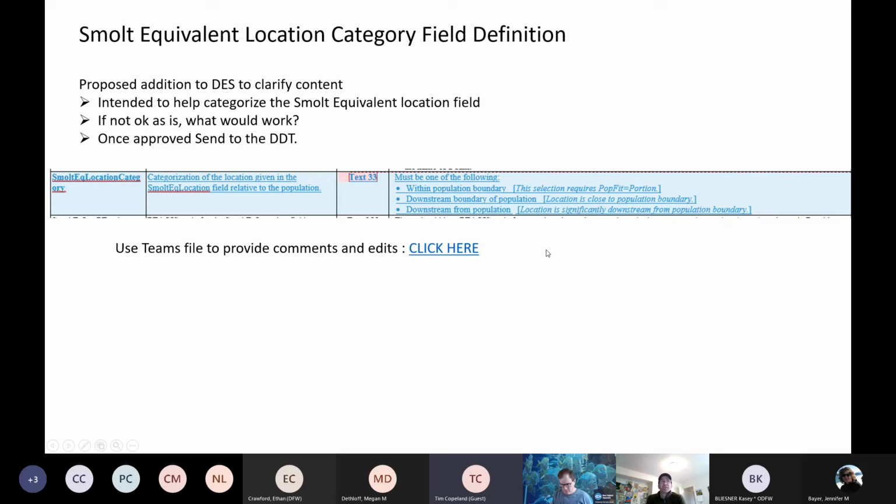Casey, for some reason, I pulled up something different and I had a document in the background. I thought we ended up with 2 definitions: within the population boundary or downstream of the population boundary. Did you have 3, or were there 2 that you came down to as a final recommendation, Casey? Can you hear me, Russ? Yes. Okay. Honestly, I can't quite remember what we came up with.